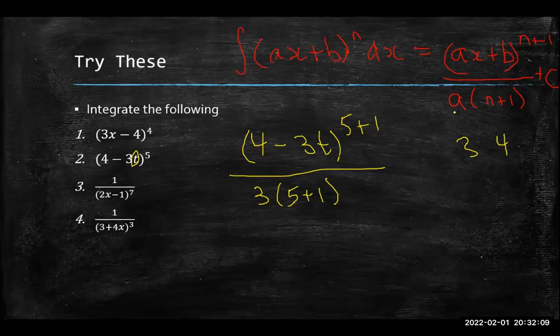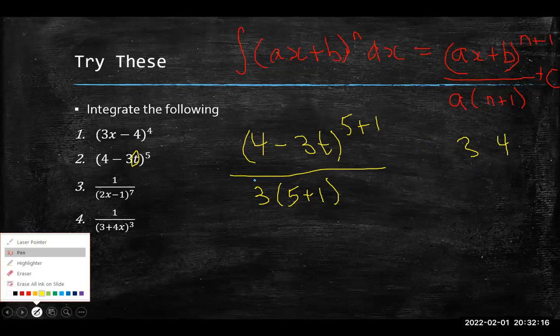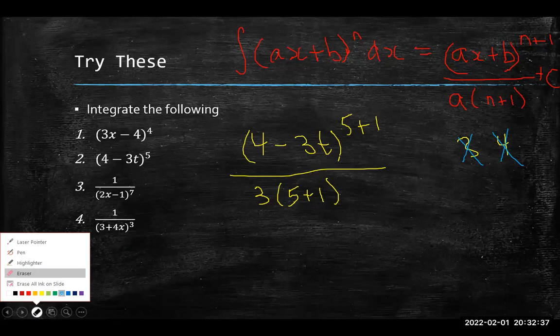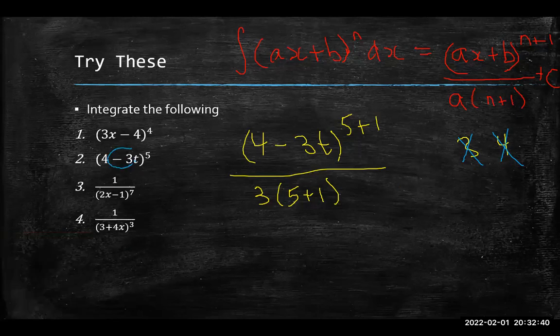Nobody else? Going once? Going twice? Well, sorry to break it to you, but both of these are wrong. So you might be wondering, but why? Yes, you're correct by saying, okay, you see the t behind here, so whatever number comes before it would be my a. But it's not just 3, it's minus 3. You understand that?